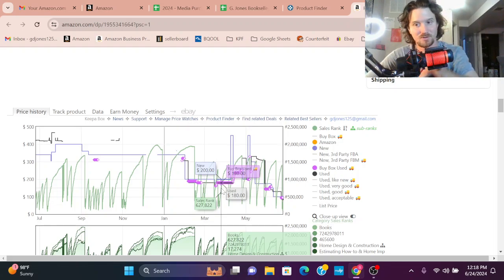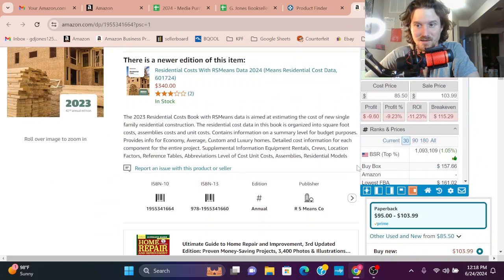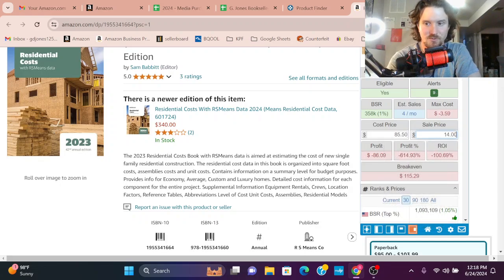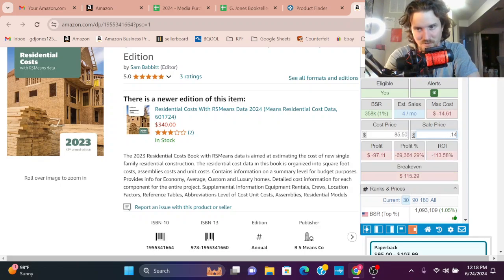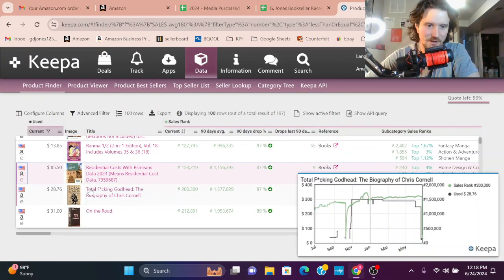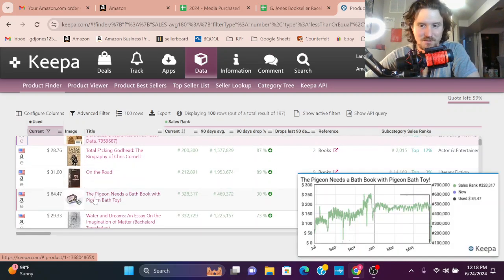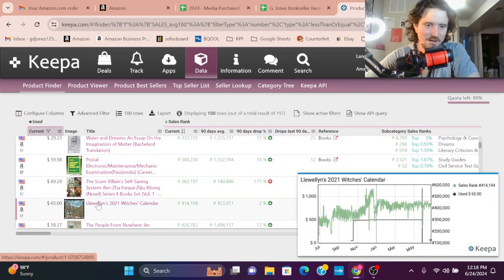I'm hoping that I'll be able to get that 180 price, or even the 140 price would be nice. Because I got it at $85, and if I sell it at 140, I'm making $21, which is not ideal. If I can get it at the 180, that's a little more ideal, 155. But I'm not going to know until I get it and throw it online and see what happens. Again, you've got to take some risks.